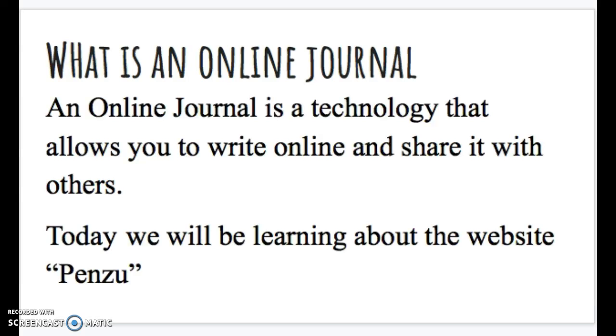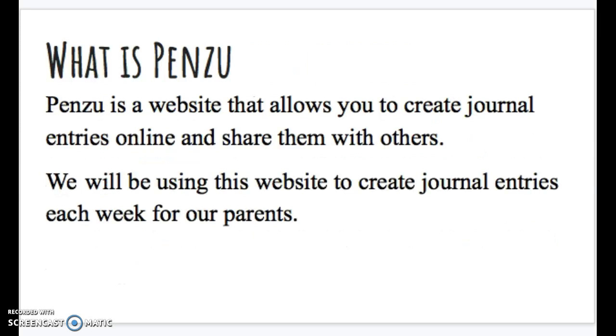So we have been learning about journals in the last few classes. We've been learning about what it means to be the author and also what it means to be a recipient of a writing. We also learned about publishing and what that looks like with writing. As I mentioned, Penzu is a website that allows you to create journal entries online and share them with others. So today we'll be using this website to create journal entries each week for our parents. So we're starting this lesson today, but we will actually be doing these journal entries every single week so that our parents will know what's happening at school so we can share our thoughts and feelings with them.